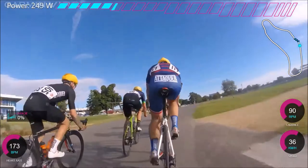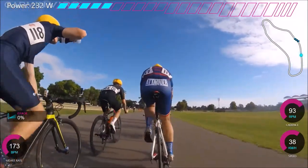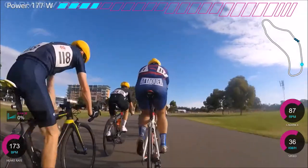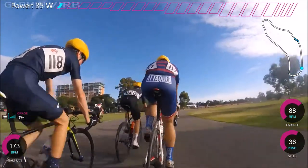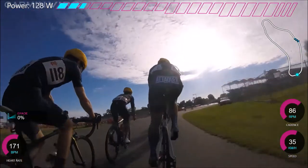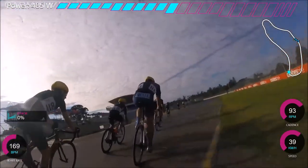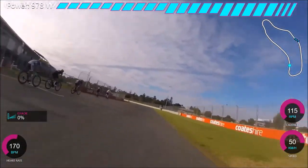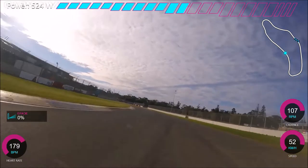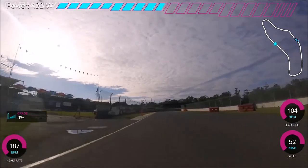Skipping ahead to a couple of k's left — about 40 minutes in, so 20 minutes to go. This is when I decide it's time to go. Coming around this corner thinking about how I can ensure I get a good break. I try to attack from as far away from the peloton as possible — if you attack right next to the group it's easy for them to follow; if you attack on the other side of the road they have to put in effort to close you down. Attack from the right-hand side of the group — up to 1000 watts at one point, which is pretty insane for me. It took a long time to get to the front but I carried a lot of speed, going up to 58 km/h.